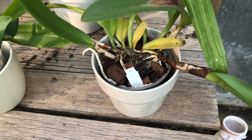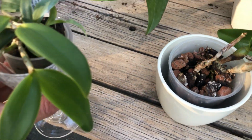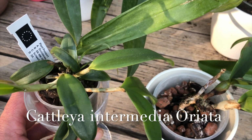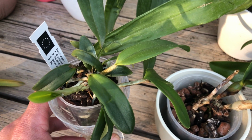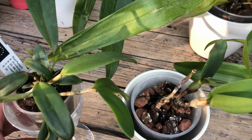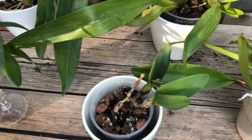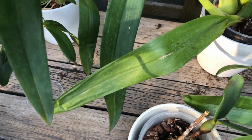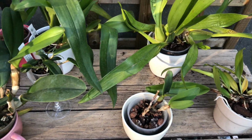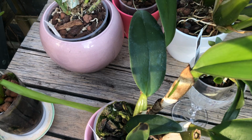And all of our RLC and Cattleya types were growing out here. This guy, supposedly this intermedia, can handle colder temperatures a bit more. So we're not so worried about this one really. We kind of want to harden it off and see how low it will go. But supposedly it'll do okay in cold temperatures. Right, so this is primarily the outdoor table for the orchids, so they're easy to see right by the back door. It's just one step and they're out here.